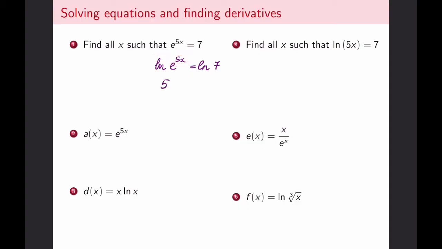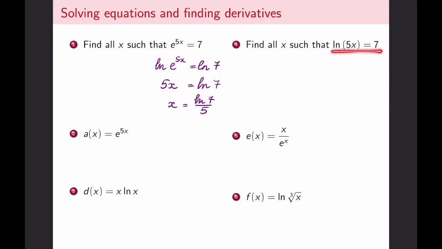Either way, what we get on the left is 5x, because even if I move the power down, what I have left is ln of e, which is just 1. And on the right-hand side, I'm going to have ln of 7 remaining. Now, ln of 7, as your calculator will readily tell you, is just some sort of a number, so I'm going to leave it like that. I'm not interested in the decimal solution of it. I'm simply interested in the solution. So all I have left to do is divide both sides by 5, and this is now my final solution to my original equation.